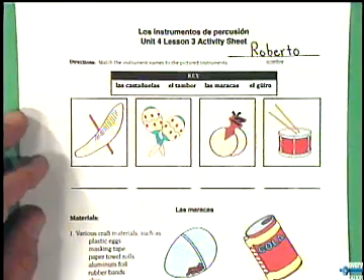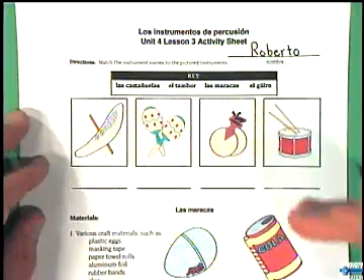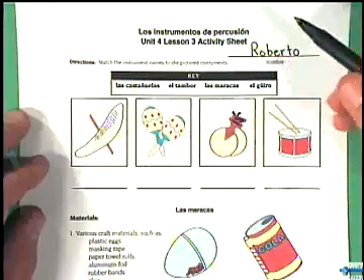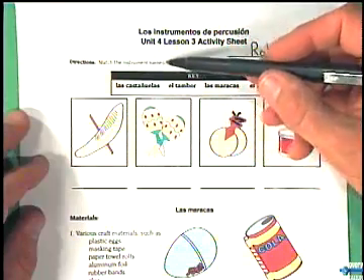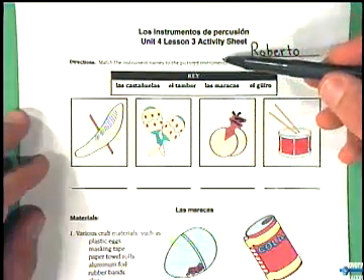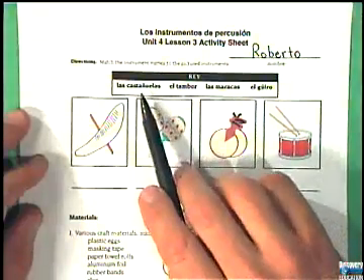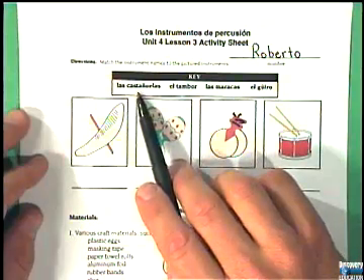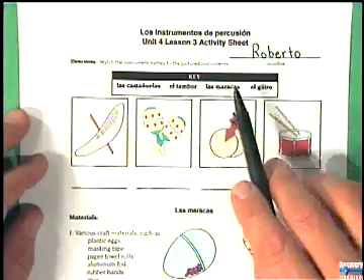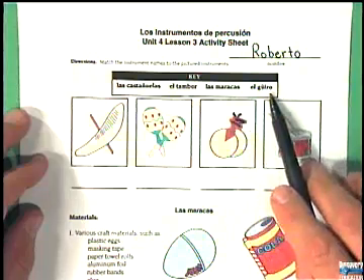Now, this one's pretty easy. It's kind of got two parts. The top part says, match the instrument names to the pictured instruments. Okay. Well, here are the names: las castañuelas, el tambor, las maracas, y el güiro.